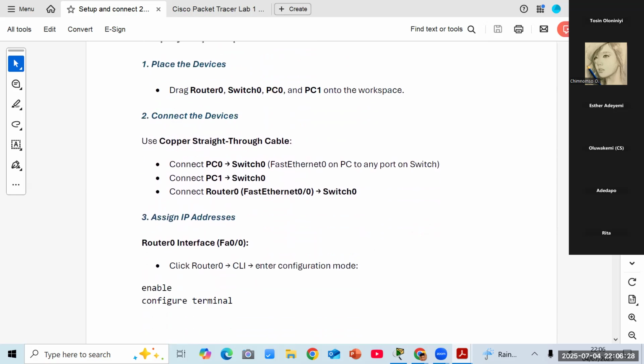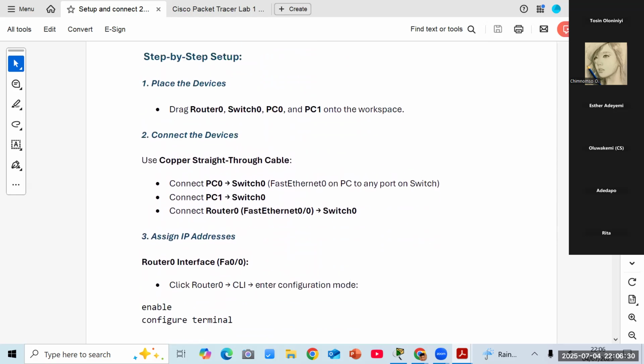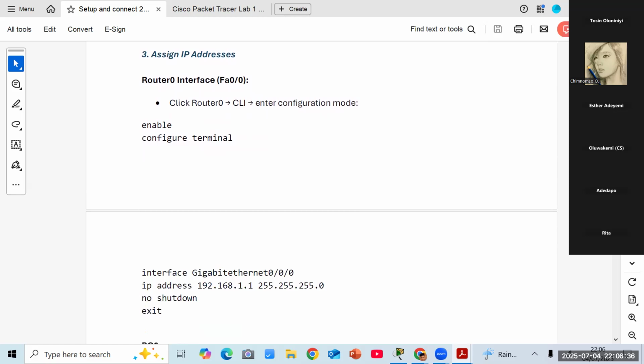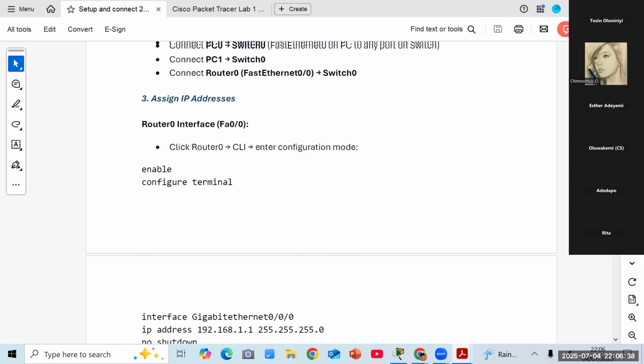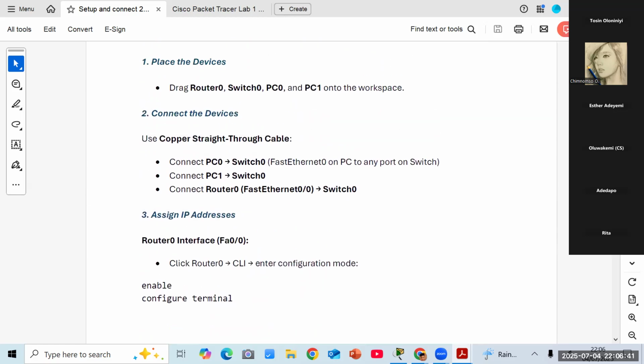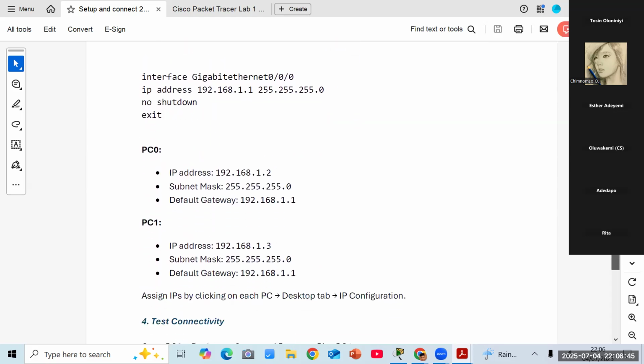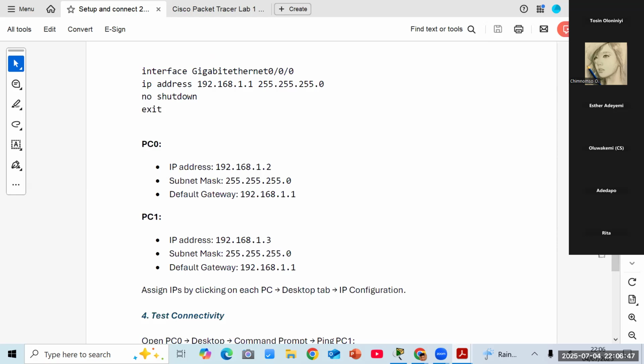So if we start, you can start doing it where you are, and I'm also going to do it where I am. When you're done, you're going to share your screen so that we can see what everyone is doing. For the PC IP addresses, you can use the ones on the screen.